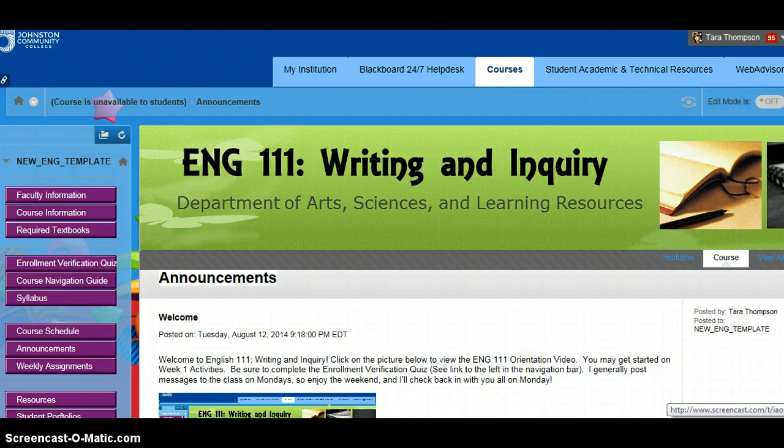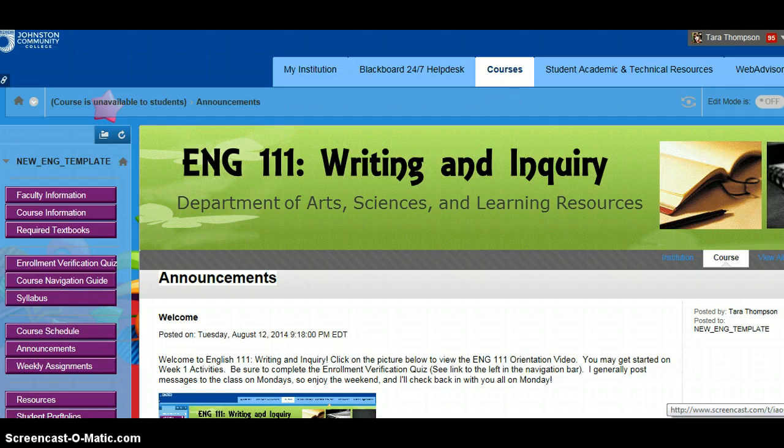But an actual person is going to look at your paper and tell you what you need to do to improve upon it. And try to give you specific feedback, and then you can either take that feedback and make all of those changes, or you can decide which ones you feel are most important. At the end of the process, you are the person who decides how to revise your paper. You take all of the information that you get from your tutors and from your peers and from your instructors, and then you get to make that choice as the writer. So keep that in mind as we figure out how to get to Smarthinking.